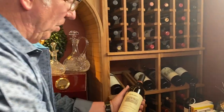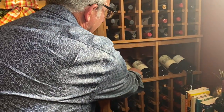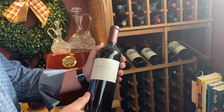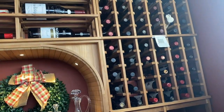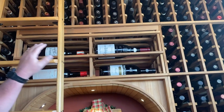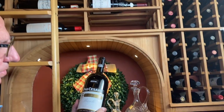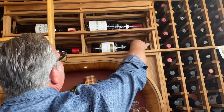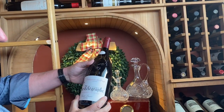Here is the Groth Reserve 2014 — I also have a few of the 2016s. And an all-time favorite here is the Arkenstone, a small little vineyard in Napa that I discovered recently. In the upper shelves, we have more Cabernets. Big bottle storage over here — these are three deep. For instance, this is the Pio Cesare 2014 Barolo, an excellent year, but it needs to stay in the cellar for another three to five years. Or over here — short enough to pop — the Vutelegraph, one of my all-time favorites.